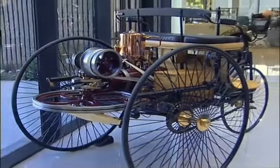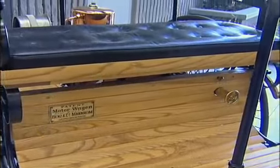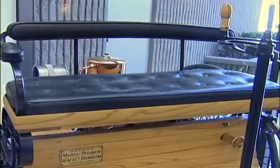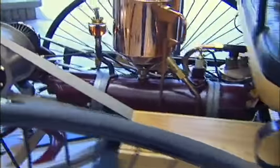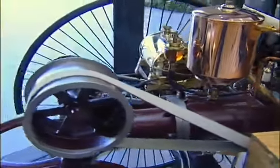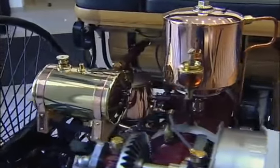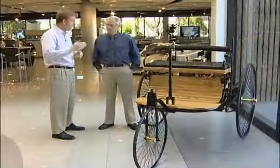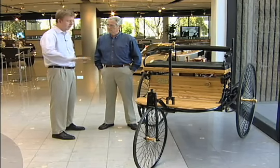How many of these did they, of course they made the one to start with, but what was the next step? There were different configurations. They built slightly different chassis configurations. The motor stayed about the same for about 10 years, so some changes were made. This has a horizontal type flywheel in the back for stability. Some of the other later models had a vertical type design, especially as they went to a four-wheel design. There was a version also with a seat in the front, so it was a three-seater. So basically, further adaptations of this design.